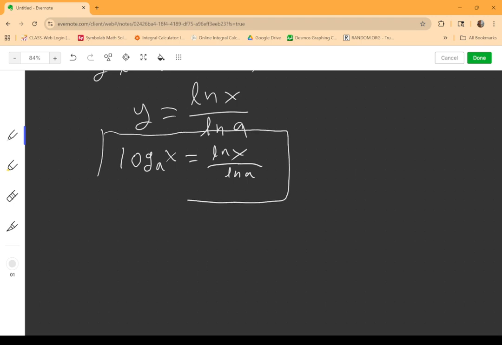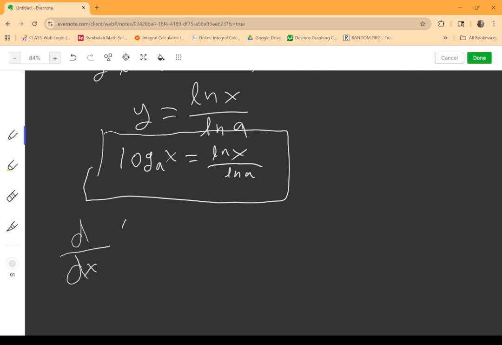And that concludes the proof, right? And as we could see, any logarithm of any base can be boiled down to just a ratio of two natural logarithms. So that means that we now have a formula, or not yet, but we're going to derive the formula for the derivatives of a logarithm of base a. Right, so that's our next step here.